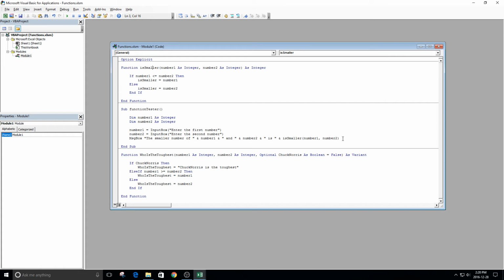In order to call a function, you use a statement similar to this with the name of the function and the parameters that you're going to be sticking into it. And this is essentially a variable. And finally, you can have an optional parameter in your functions, and you do that just by putting the keyword optional before the variable. And that's it.